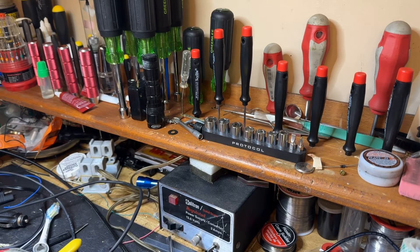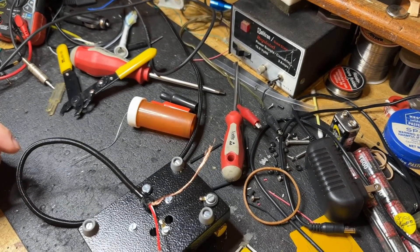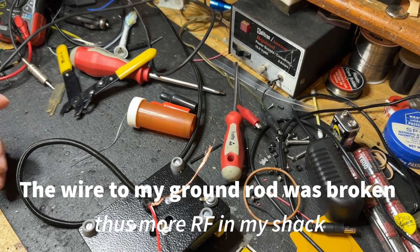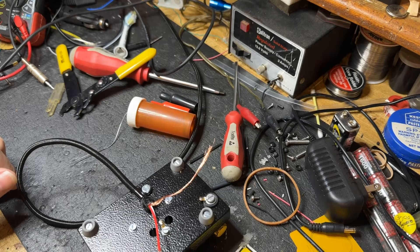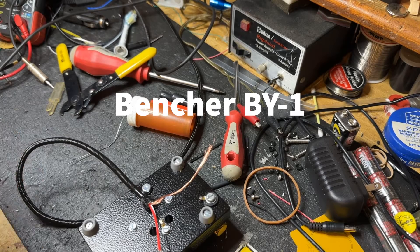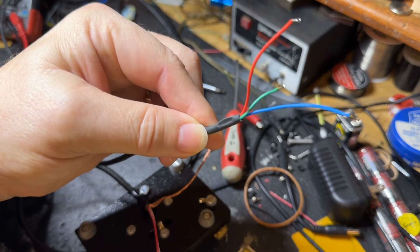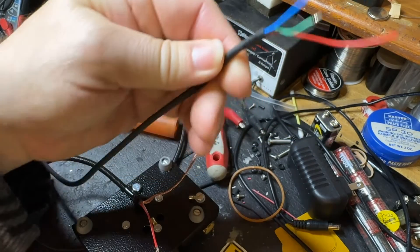What I discovered was — I've got the paddle turned upside down right now — I was sending CW sometimes, and my radio would be stuck in transmit when I quit sending. I'd have to power it down and power it back up. That was the FTDX 5000. I kept thinking, what is different? Because my Bencher BY-1, I never had that issue. Well, it's not the paddle causing it. This cable — notice — it's just a three-conductor cable, and it's not shielded. The green in the middle is the DITS wire, and this is the DAHS wire, but this cable is not shielded.